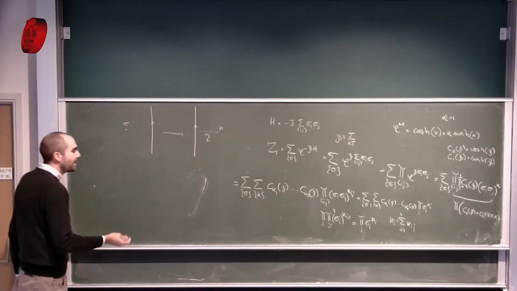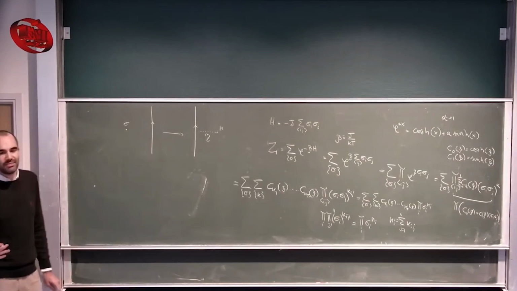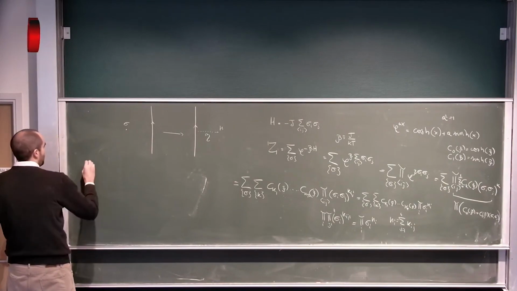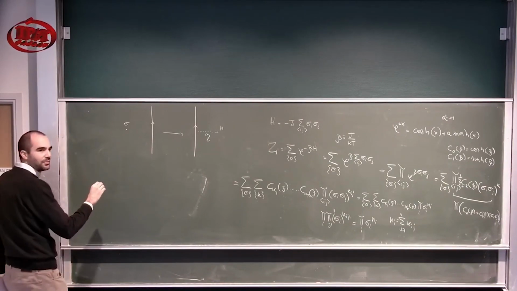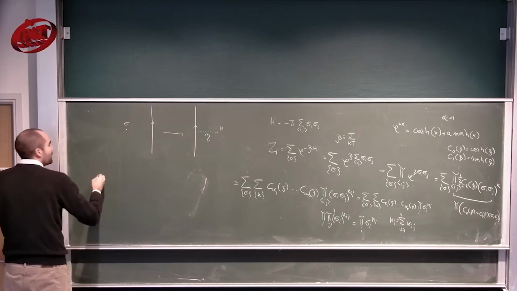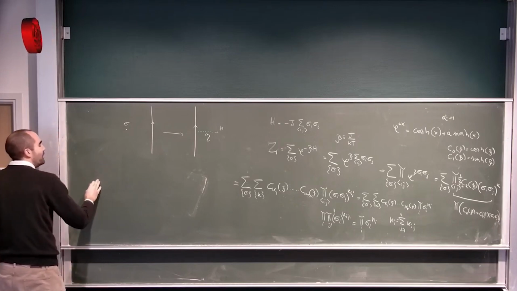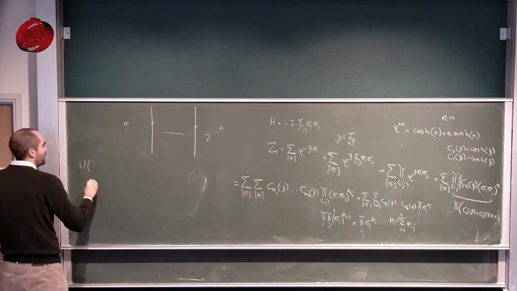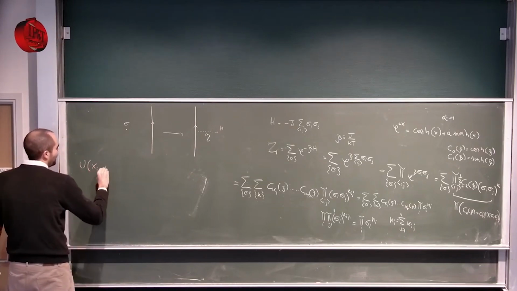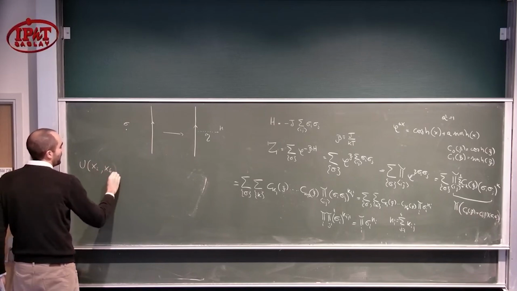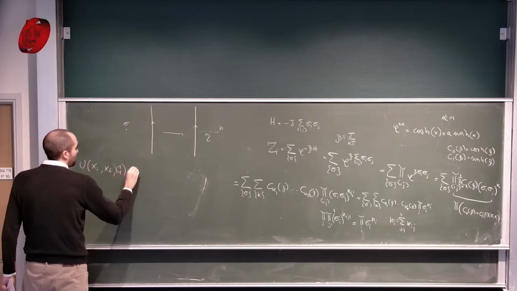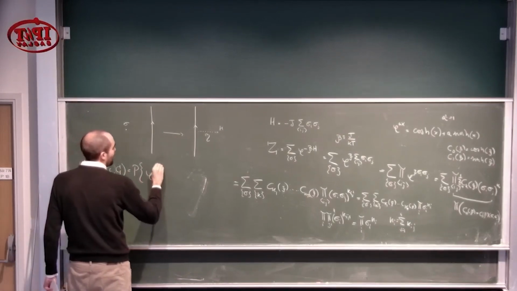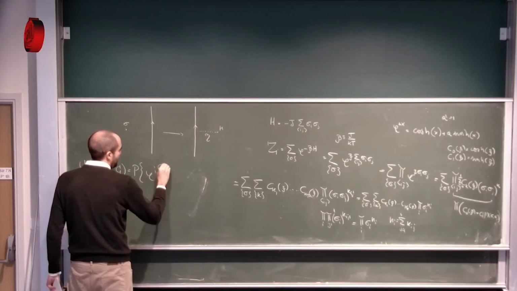So how do we gauge a discrete symmetry on the lattice? The simplest way is to use not what we would do in particle theory in physics, not gauge fields, but objects that are more similar to Wilson lines. So let me start in the continuum, which for me is more familiar. I can define an object like this, which I'm going to explain in a second, all its components.